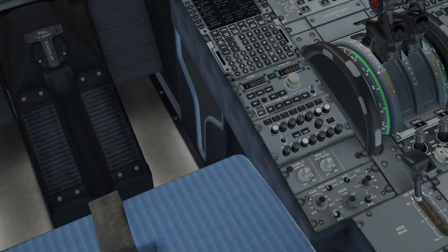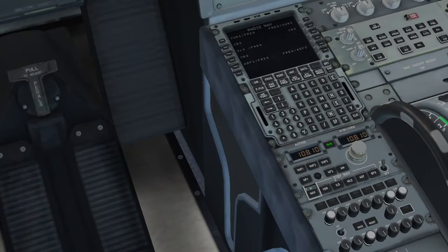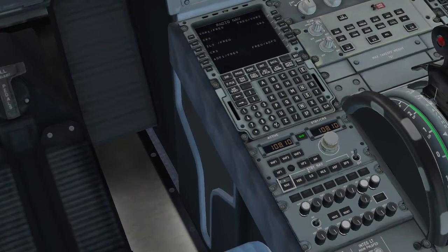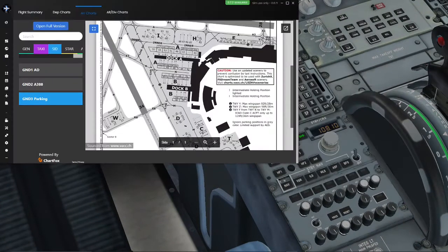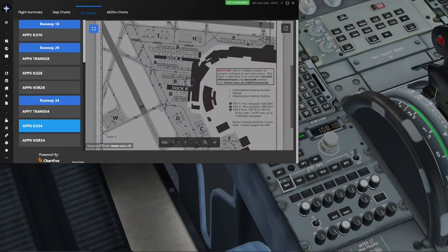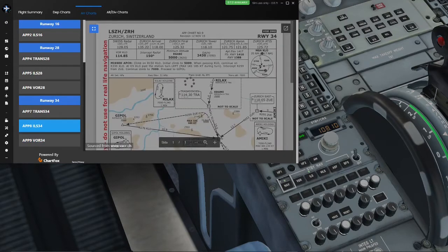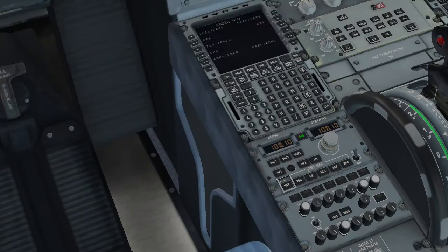Now I can go to ILS, and we can set it here if we want. I'm just gonna demonstrate that as well. I'm just gonna double check the frequency just to make sure. Alright, 110.75. So there's another way you could do it. I just like to show it to you.